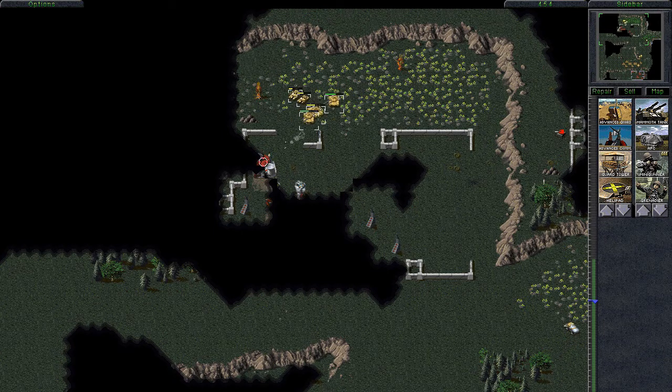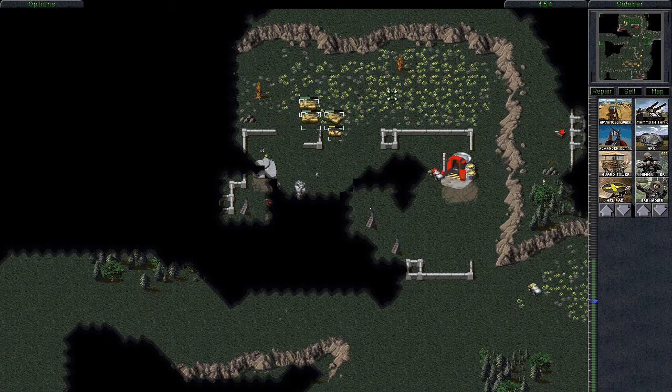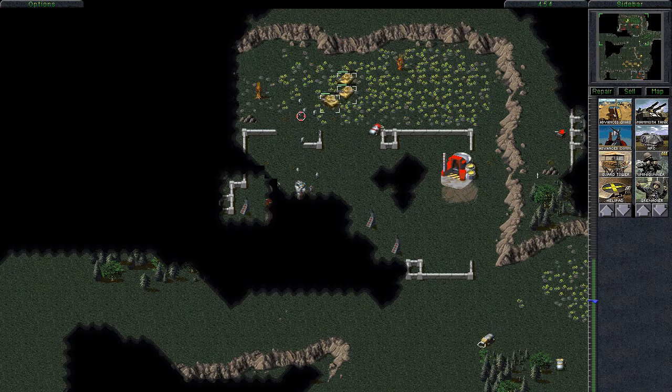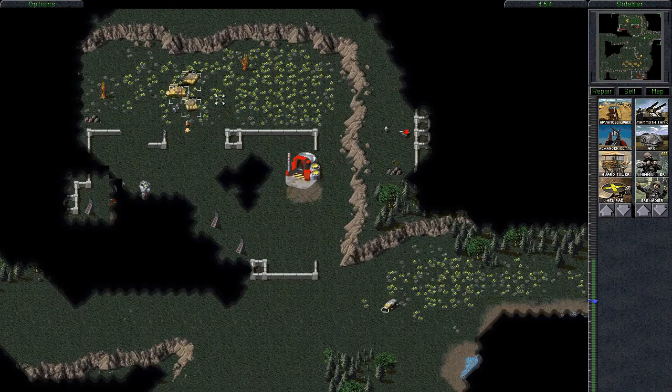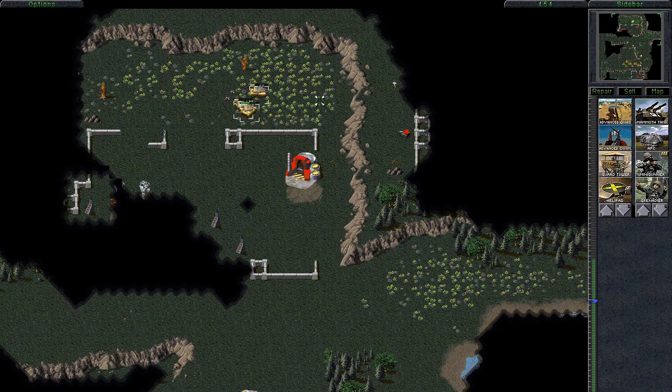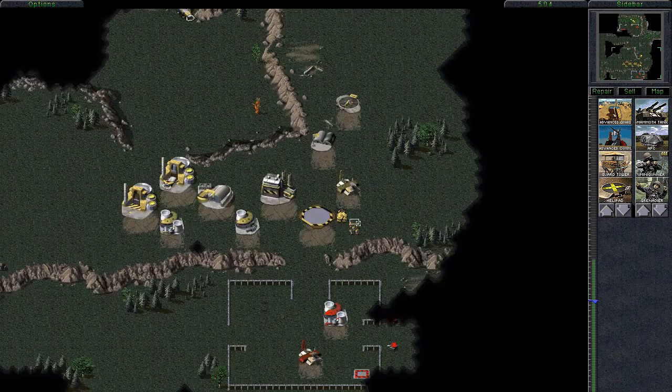Let's take another chance here and go for that. Don't go too close. Whoa, whoa, whoa. Back we come. Change target. I need to bring that down. Come on, use your missiles, guys. Yes, there you go. Keep moving. Delphi up here is going to single-handedly wipe out this base by the looks of things.